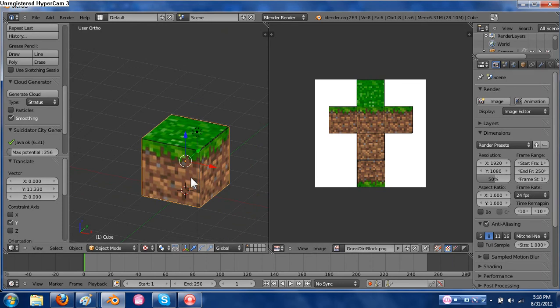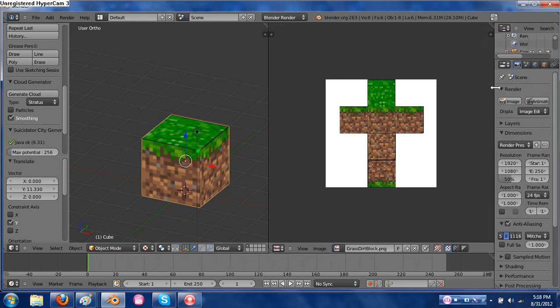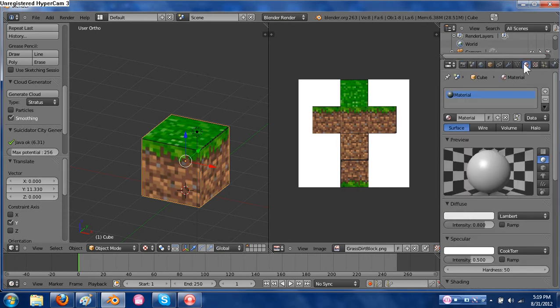What we need to do is, with the cube selected, go over to, drag this out a bit. Oh, if something like this is all the way back in, and you want to get further back here, you can press down on the middle mouse button and drag that left and right like this. But I'm going to drag it out like this. Okay, go to Materials. If it doesn't already have a material, hit the plus button and add material and whatnot. Let's change this intensity down. That changes... Nope, not intensity. Don't do that. Ignore that.